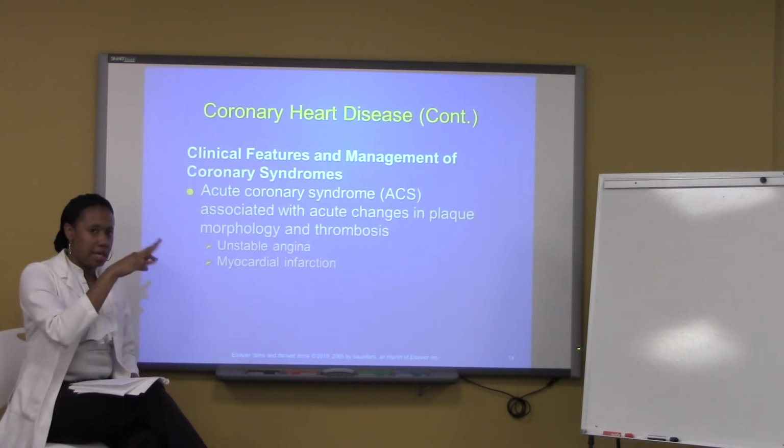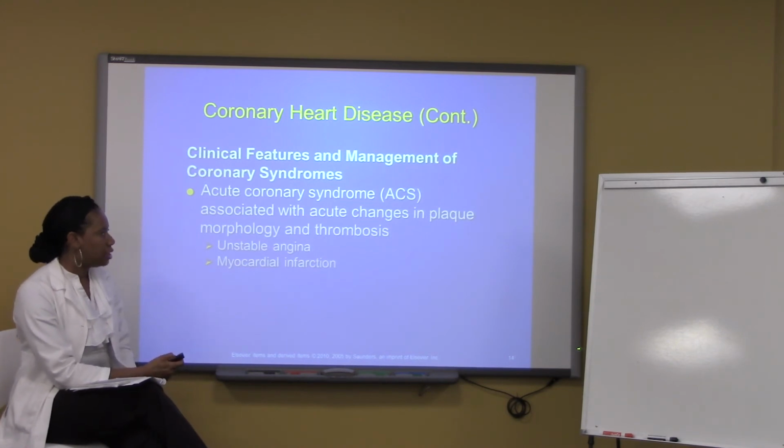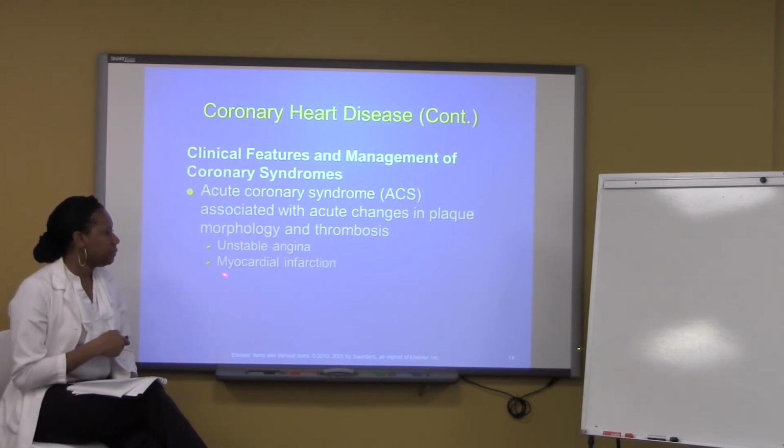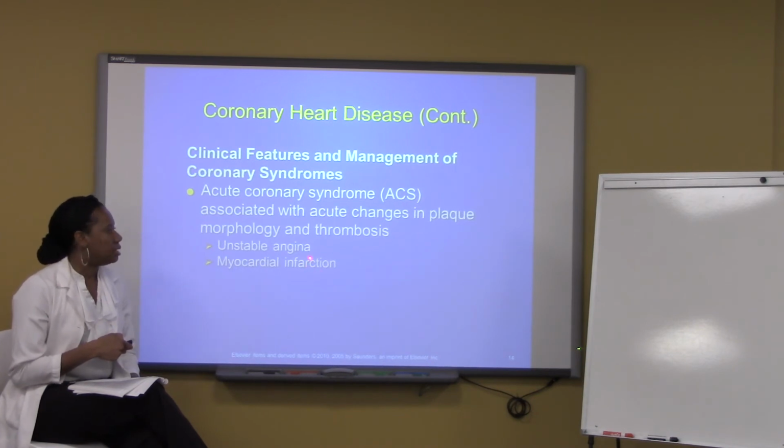Or maybe it could be at a stage where it's starting to break off or something like that. So in this situation, this is more indicative of what we call a myocardial infarction, when there is an acute coronary syndrome. Okay, and then sometimes it can be just an unstable angina.